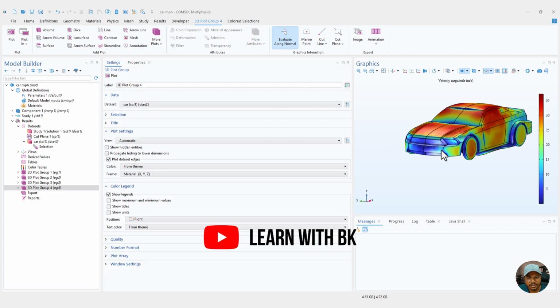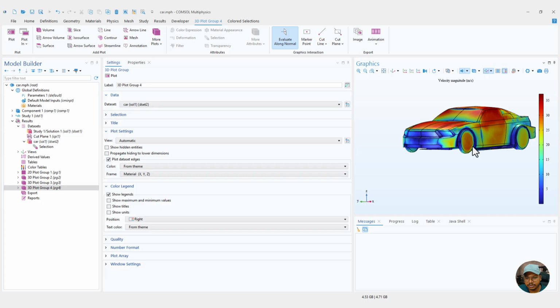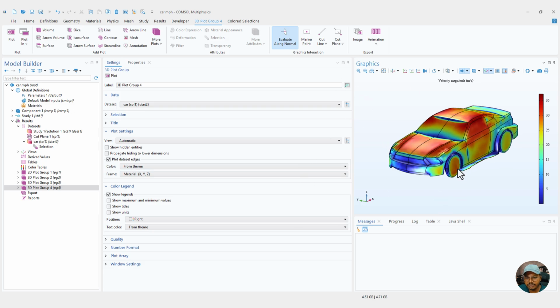So let's say you are working on a model and you have some kind of a solution that you have worked on, and you want to share the results with your colleagues or someone you are working with, and you are not actually interested in sharing the model but the result, so that maybe you can discuss. One of the best ways is to export the data as a Paraview file like the VTK or VTU file, and I will show you exactly how you can do that very easily.